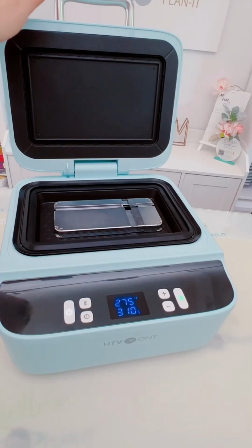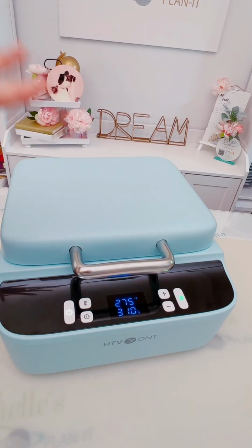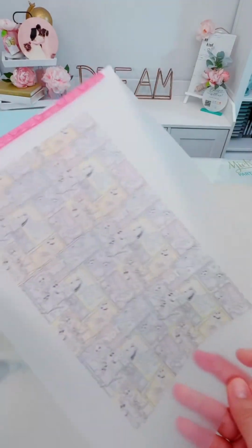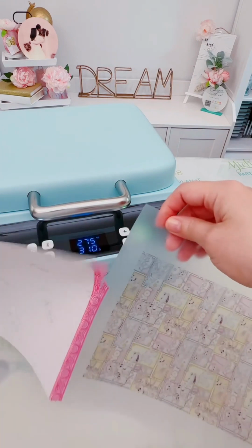Okay, so this is already heated up. I'm going to go ahead and close this because we're going to use the top of this to actually heat up and dry our sublimation print. Okay, our print is all done. You want to make sure you don't touch the ink. And then just remove the washi tape with the paper. You can use this paper over again for your next print.